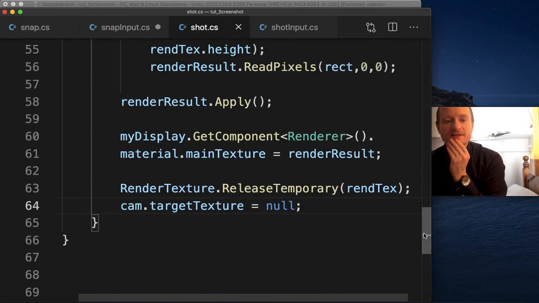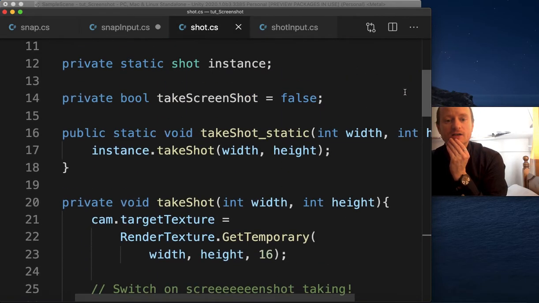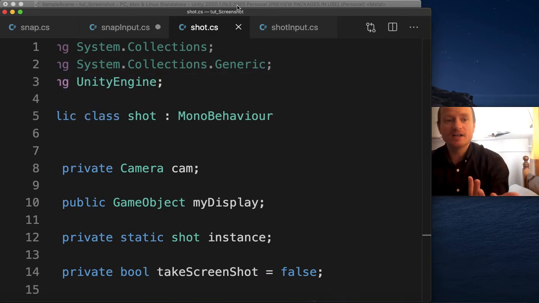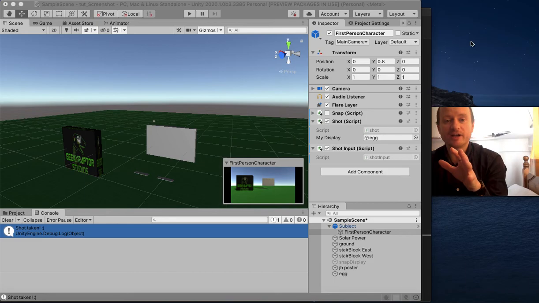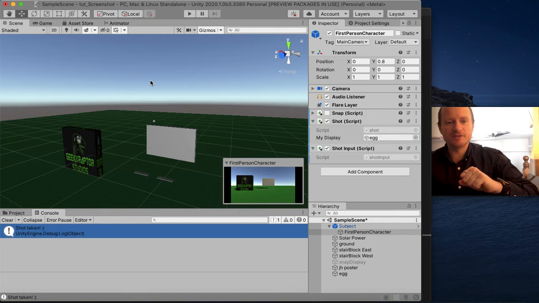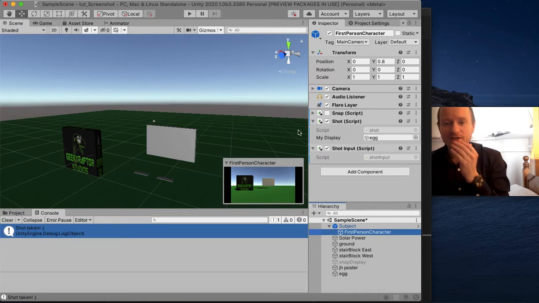Okay, so there's our script. All we've got to do is, if it actually works, save it to a file and put that on our desktop. If it works, that's the final thing we'll do. So this is a scary bit. This is where Unity is grabbing hold of the script, compiling it. If it's compiled, then it's not thrown up any bugs at the moment. So our shot script, we've got this display here.